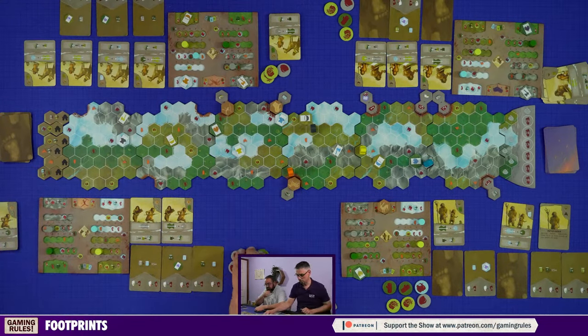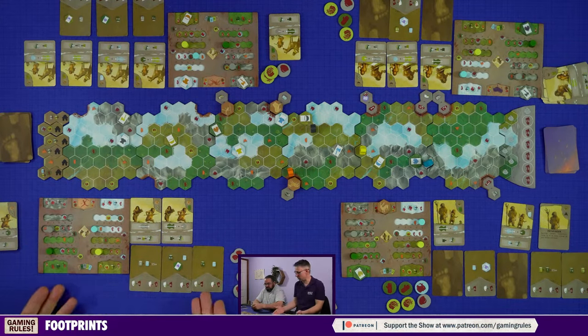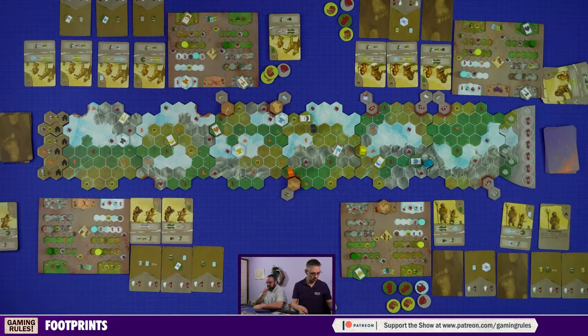Right, then I will use an engraving power. Oh, this is where it gets tasty. Look at all this stone, which I don't need. Yeah, use it all. So I'm going to use all of it. I'm not missing anything, am I? I don't have a footprint card to gain stone, so I'm going to spend 5 stone. You're not limited on the amount you can spend on it. You can spend any amount, but only of one type.